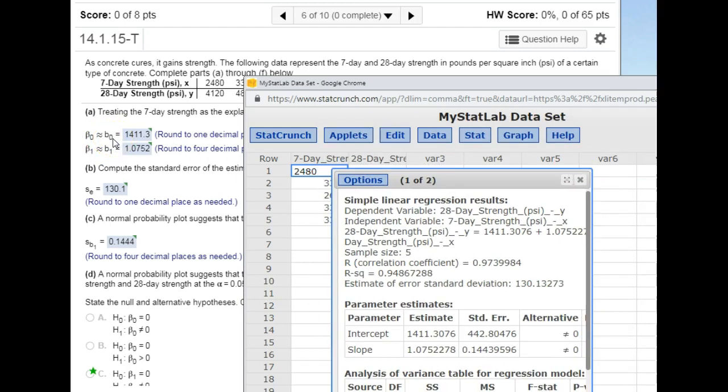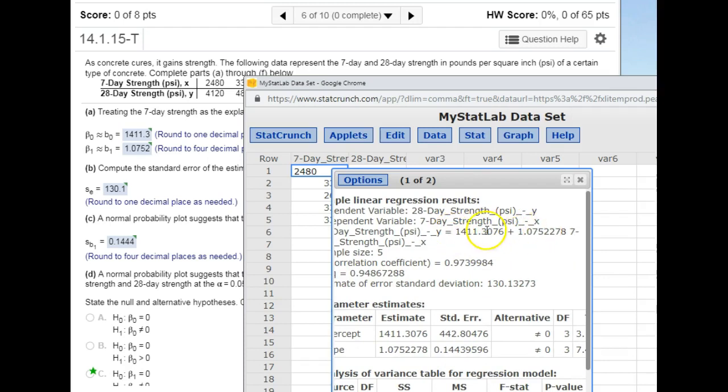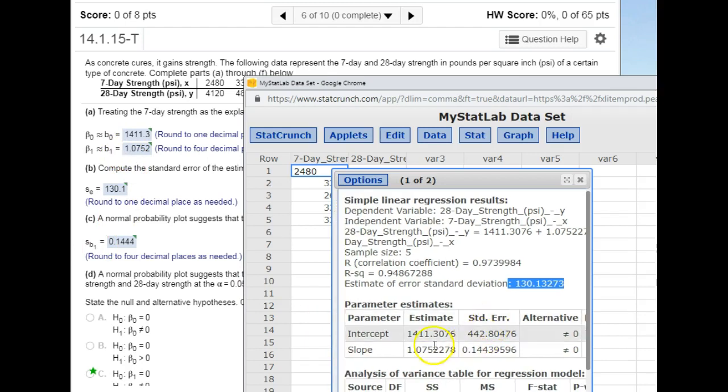So the b sub 0 is the y-intercept. The b sub 1 is the slope of the regression line. So you'll see those at the top where the regression line is listed. The standard error of the estimate is listed right at the top as well. And then our standard error for b sub 1, which was the slope, go to that table, standard error and slope, where those intersect right here, that's listed right there.